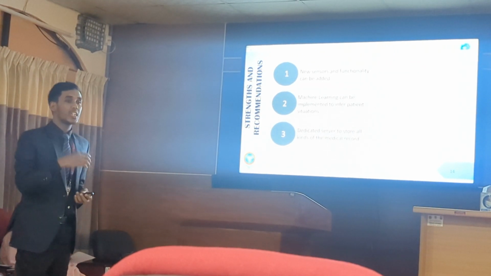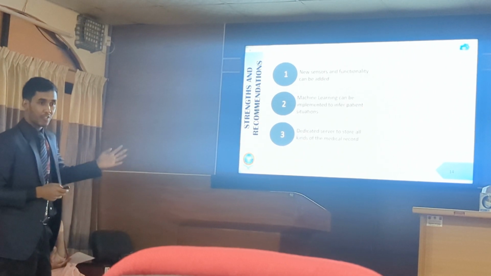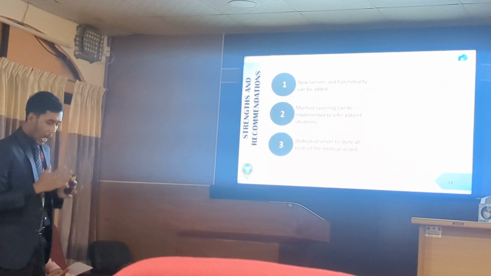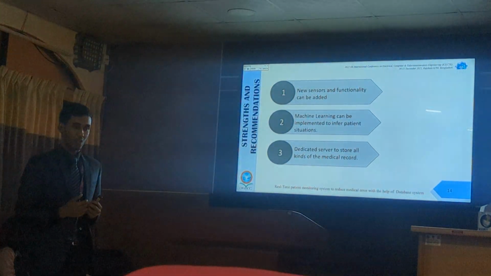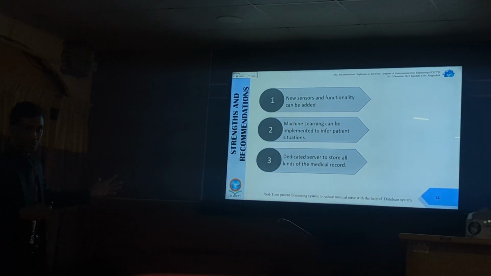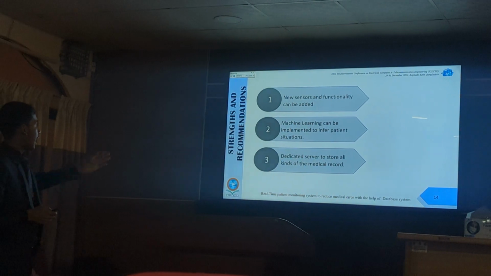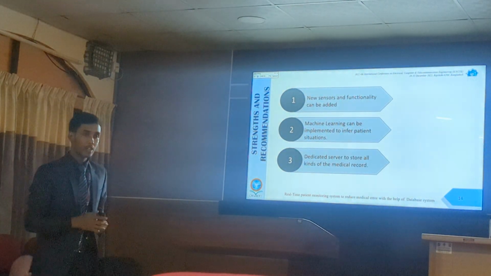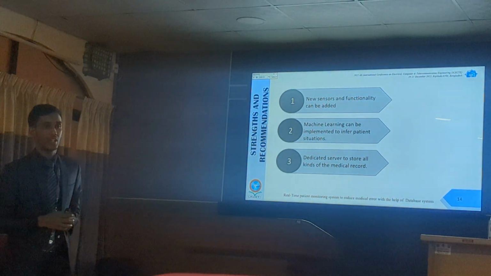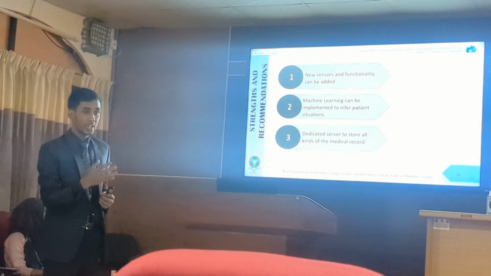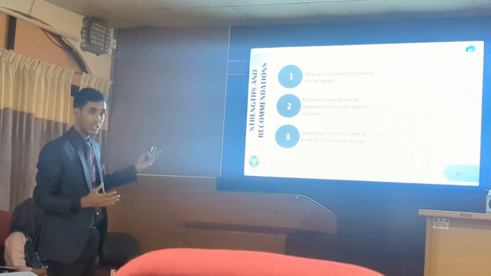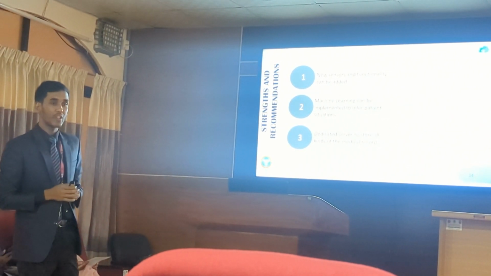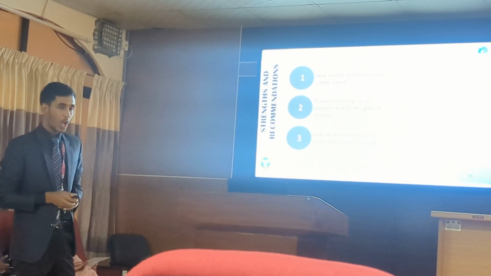Now, let's see how we can improve our system in future. New sensors and functionality can be used. Our system is an end-to-end framework. We can easily add new sensors with just a few lines of code. And machine learning can be added to infer patient situation. So why is inferencing important? People without medical background don't know much about these parameters. So machine learning can help by giving them a complete overview of the patient situation.